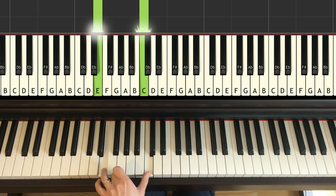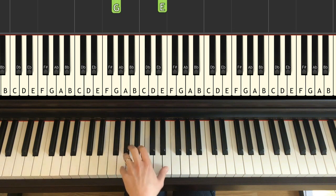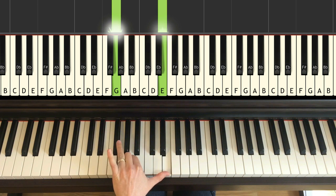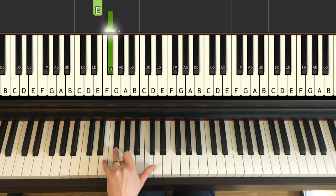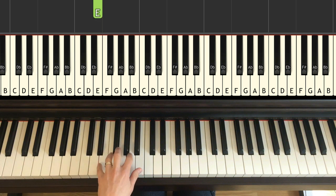Then we move E and C, E with the fourth finger and C with the first, and F sharp and D, F sharp with the third and then we play G and E. It's easier to play it with the fifth finger and the first, and then you change the fifth finger, you change it with the third finger, because you play then the note F sharp with the fourth and E with the fifth. So maybe I will repeat the last two measures.